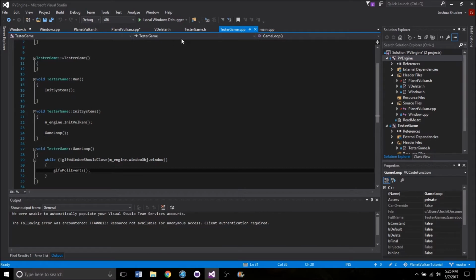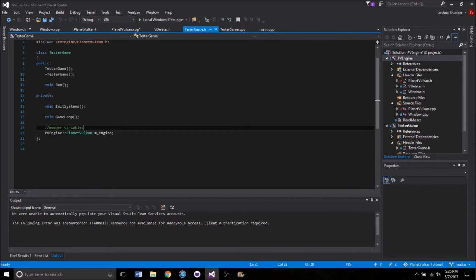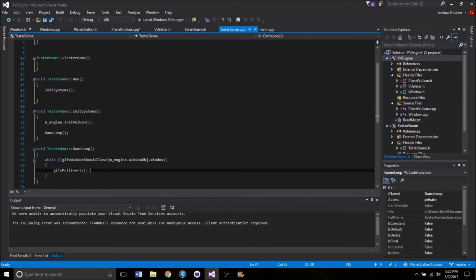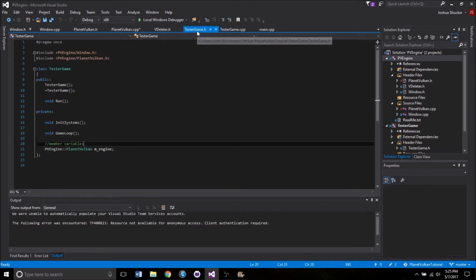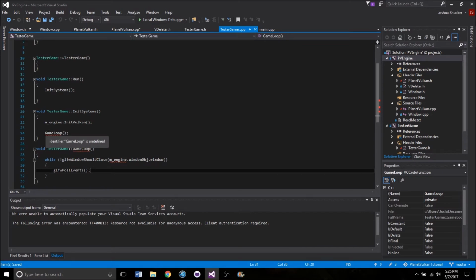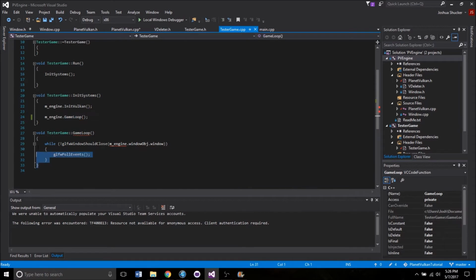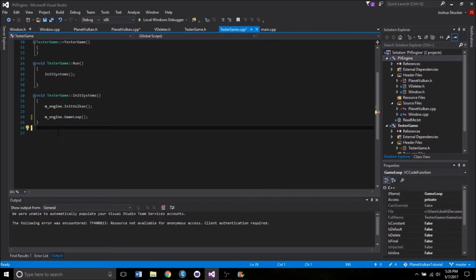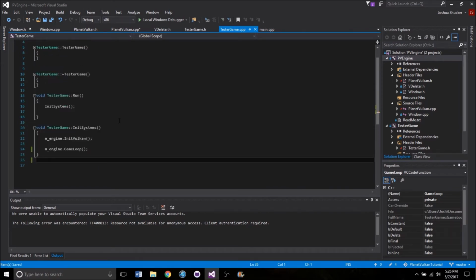So instead, we're going to get rid of the game loop function altogether, because it's not really necessary anymore. And then we're just going to go ahead and call mengine.gameloop. So it's going to initialize Vulkan and then start the game loop. And we don't need any of this anymore. We can just get rid of that entirely. That'll work out nicely.